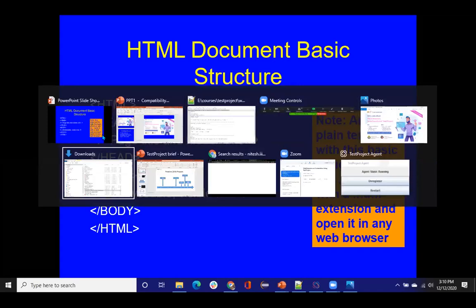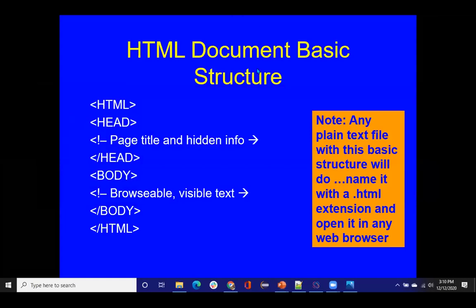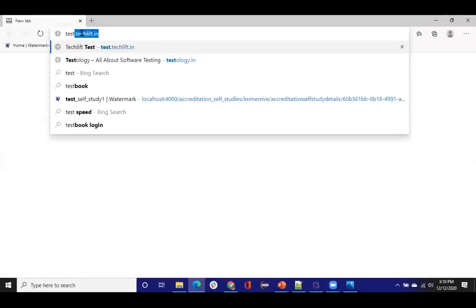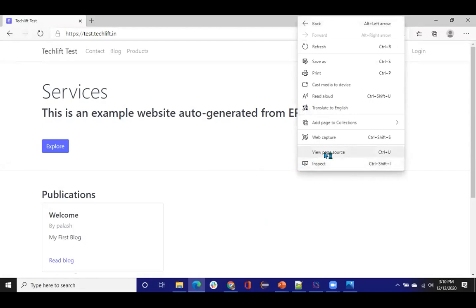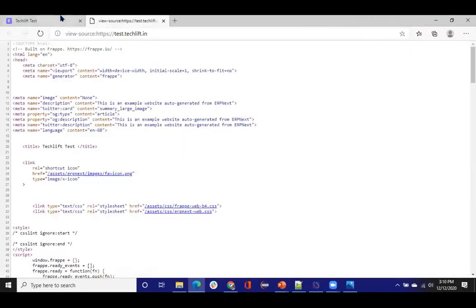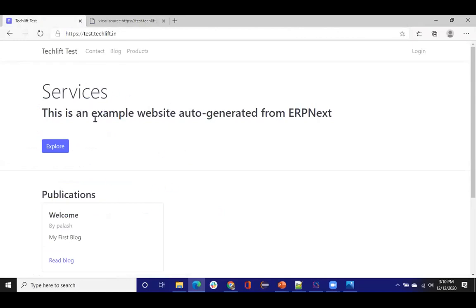So let's say we go to a particular website, okay? Then we'll understand what I'm saying about the HTML representation. For example, if I'm opening a particular website here, let's say the name is test.techlist.in, okay? And if I do a right click and do view page source, so this is a random website I have picked.